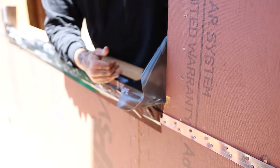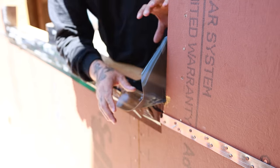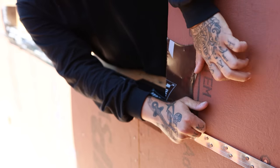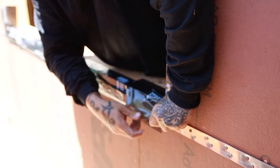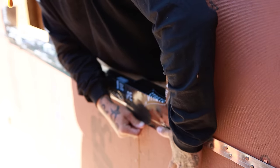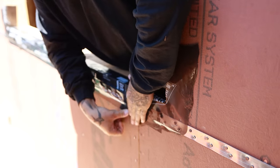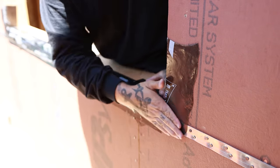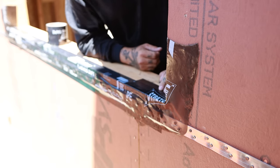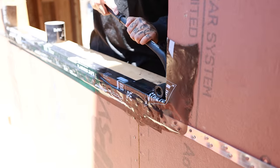We get a nice good overlap. You don't ever want to butt anything that seals. And we'll go ahead and start here at the top. Simple little stretch on out. You can kind of work it. Takes a little bit to get used to, but once you do it a couple times, it's no big deal. That easy, it's done. Only thing we do have left, you want to make sure you roll everything.